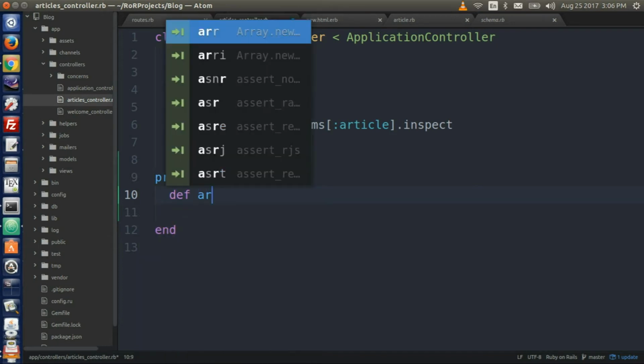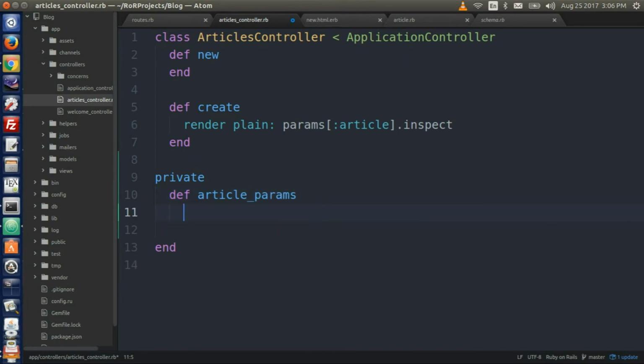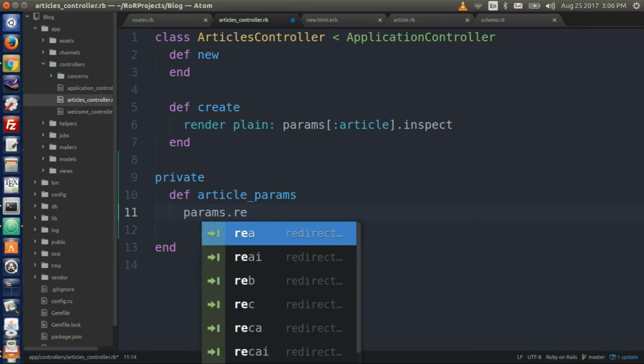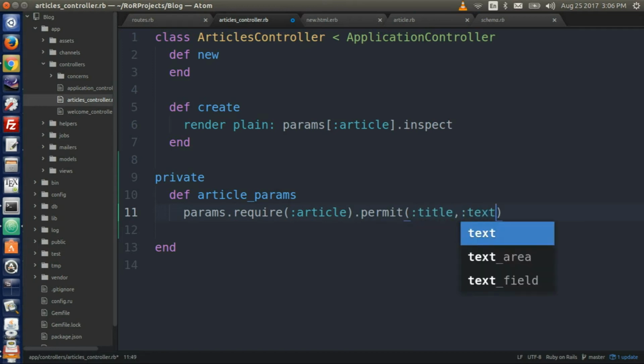So type def article_params. Type params.require(:article).permit(:title, :text).